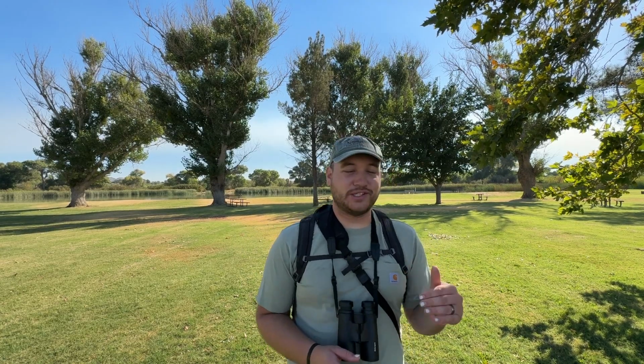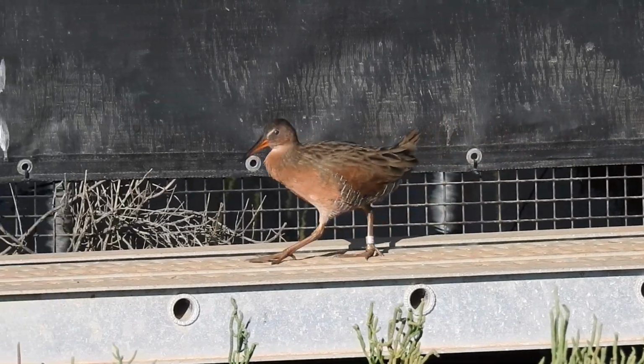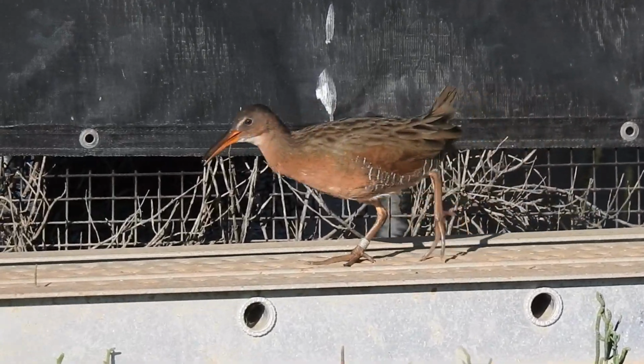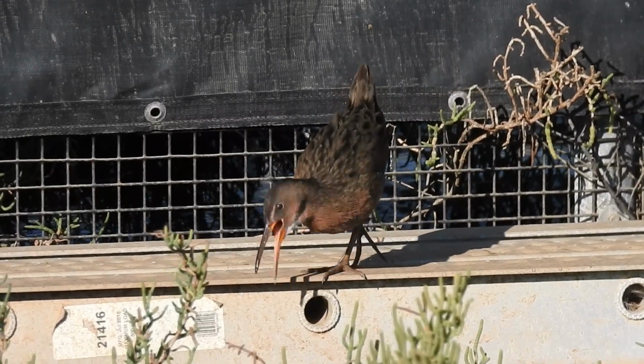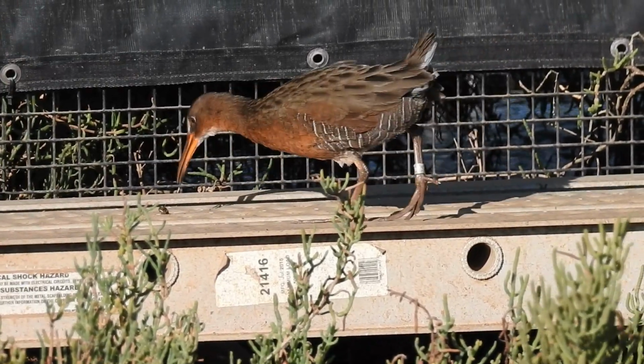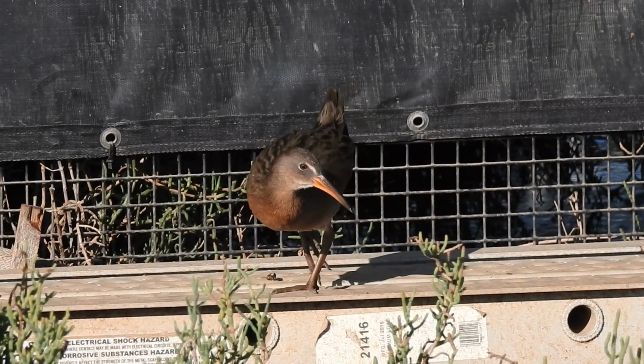Seeing my lifer Ridgway's rail was absolutely incredible. I'm still shocked by that. Rails are extremely difficult to get on camera despite it being a lifer or not. I've only gotten a Virginia's rail on camera once ever, and that wasn't even good shots, and this was the best shots I possibly could have gotten probably of Ridgway's rail. So super happy with that lifer.